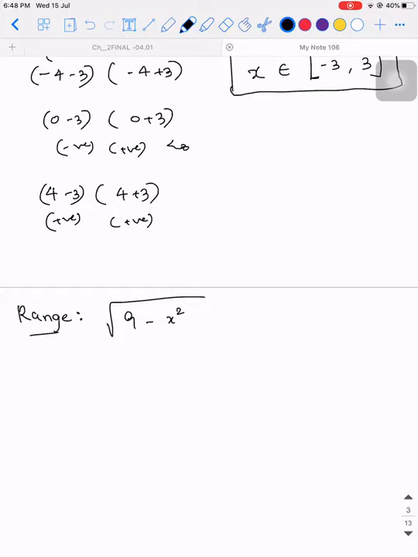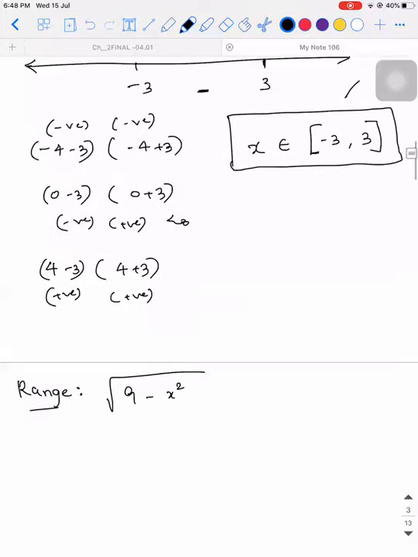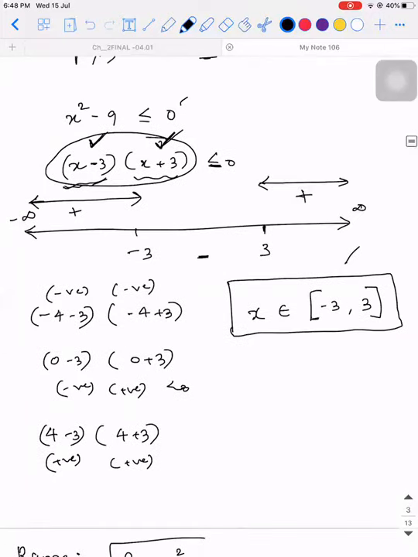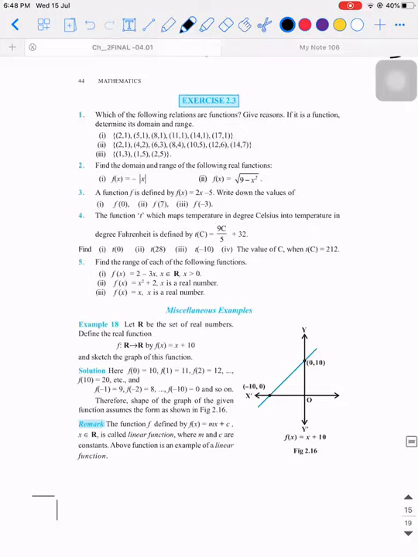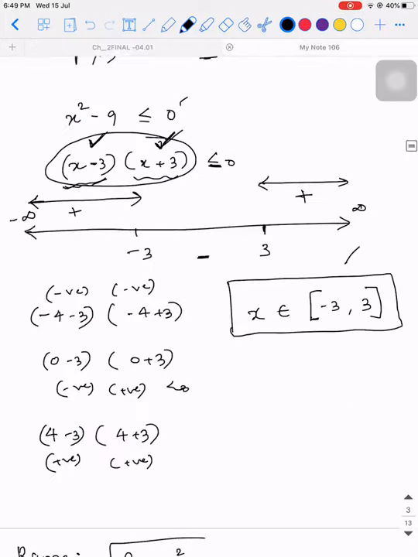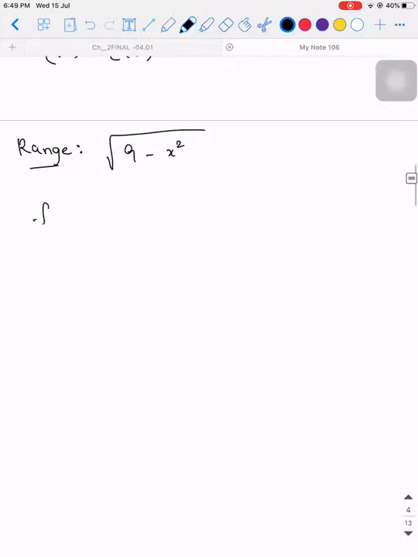Range is the maximum and minimum value of whom? Is it y or x? It is y, right? Because remember, when you wrote the ordered pair, the first coordinate always represents the x coordinate and the second coordinate represents the y coordinate. So you will always write the first coordinate as domain. So domain means all x values. Range is all y values. So have this in your mind. So if I say f of x is equal to root of 9 minus x square, it is always understood that f of x is nothing but y.